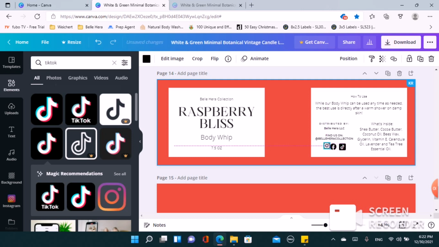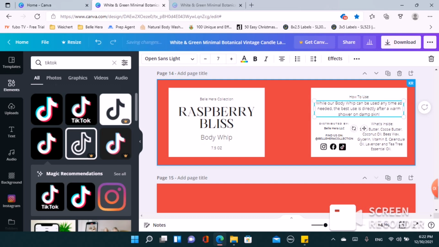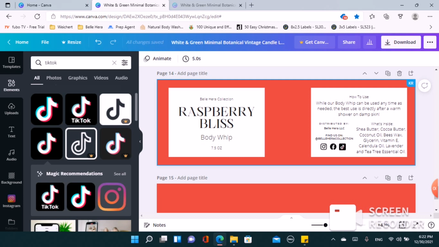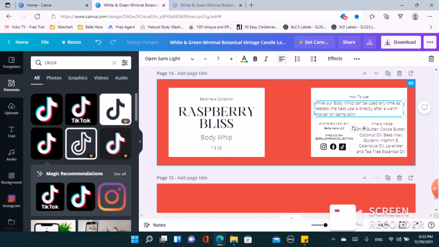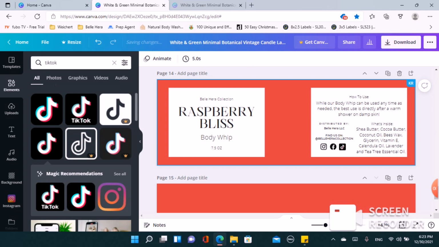Okay, and so there we have that, and I'm going to make this one a little bit bigger as well so you can read how to use properly this. You can make that a little bit bigger if you want to. You just want to make sure that it fits and it's not going over the lines and you're not able to see it properly. You can also click on it here and you can change if you want it to be starting from the left, if you wanted it to be just like straight up and down, more off to the right, or all centered. I like the more centered look. This is the same on this too. You can change that depending on how you want it to look and what you think. Go ahead and change that accordingly. And then I want to change the way the Raspberry Bliss looks.